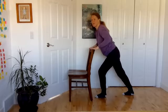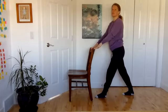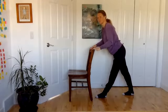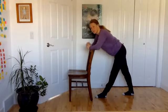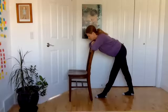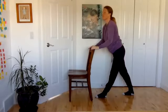Good. And then press your spine back up and straighten the front leg. This time as you fold forward, the whole pelvis tilts. You're not keeping it in line with that back leg. You're just letting the tailbone lift to the sky. Breathe into the stretches you're creating in your legs. Inhale and bring yourself all the way up.